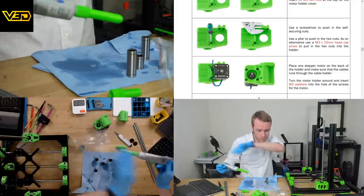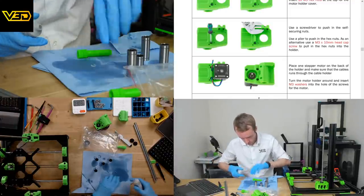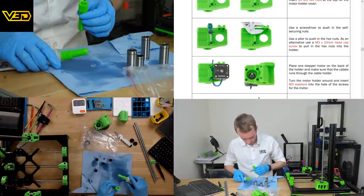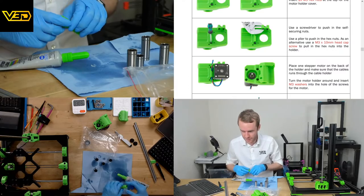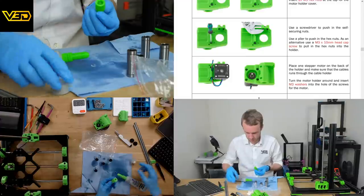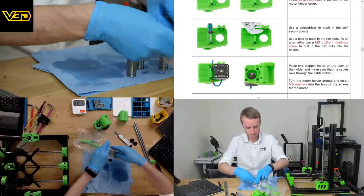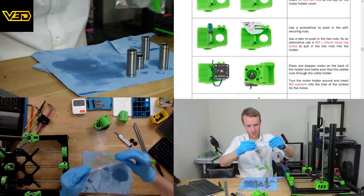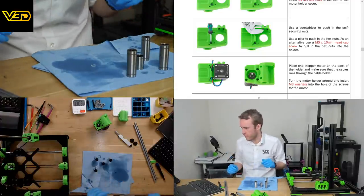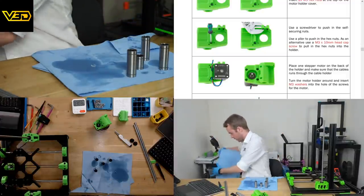Oh, that doesn't fit in there. That's not ideal. So we're going to take this one off. I'm going to put the little one on. And then we've got the big one full of grease, which is unfortunate. Oh, if only that cap, I mean, it's never going to happen, is it? Because it's threaded the same. But if you could put that cap that came from there on, that would be fantastic. But it's just not possible. So that's all going back in there. And let's get another piece of paper towel.